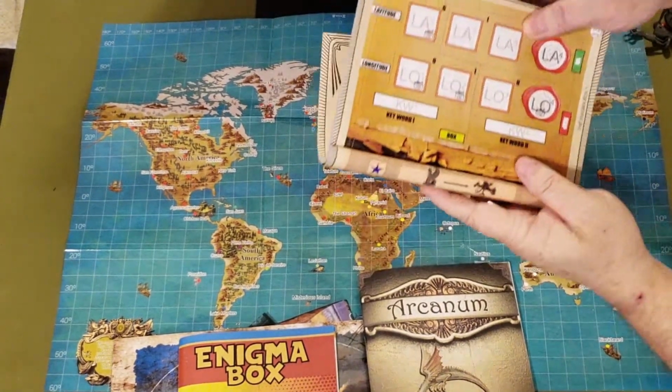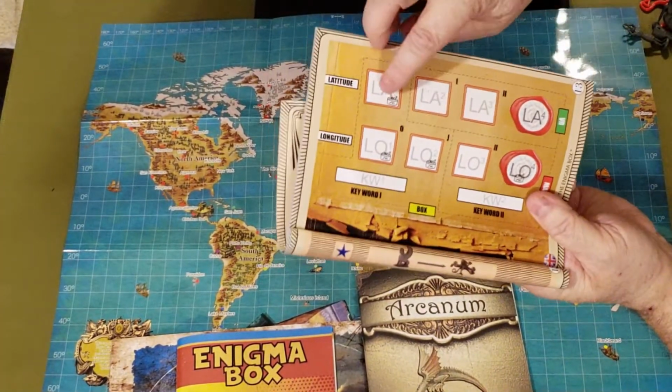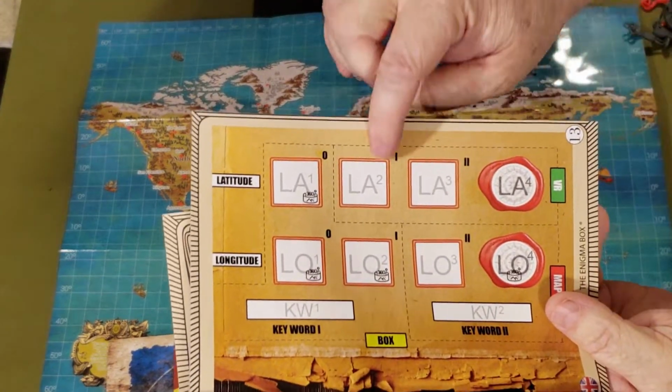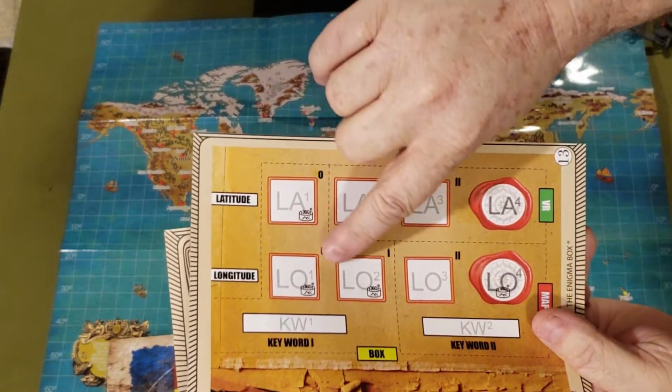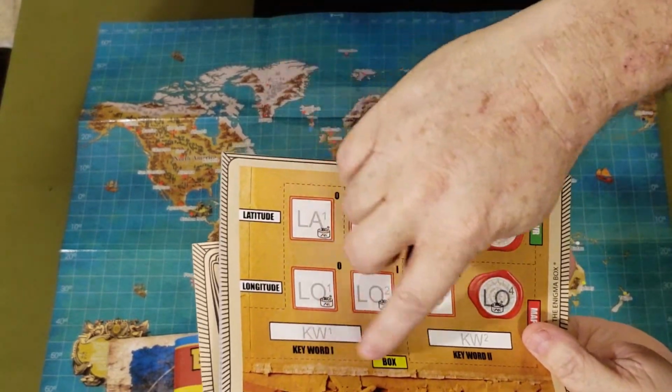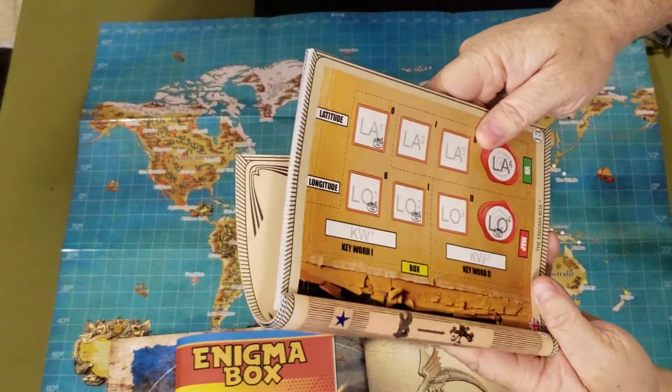So once you solve LA1, you put that in here. And if you notice, it's kind of hard to see. Let's see, yeah. The little dotted lines will show you they're kind of grouped together. So all these will be all together.